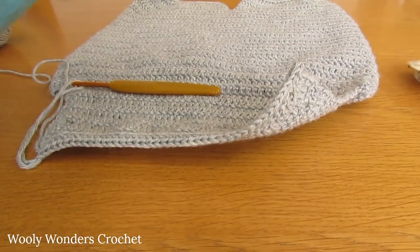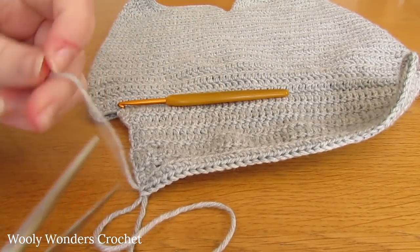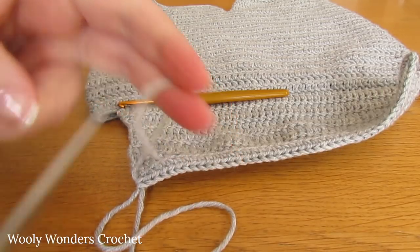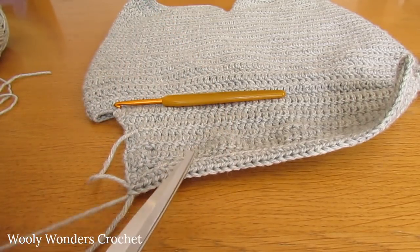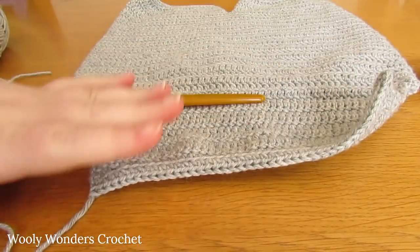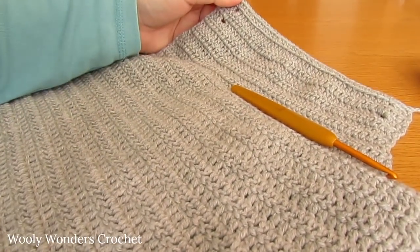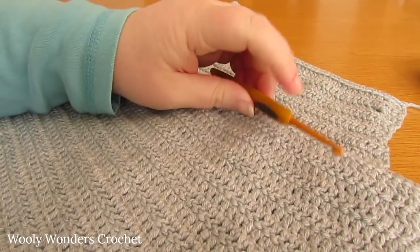And there we have finished the top of the front, and now we can fasten off, leaving a tail to weave in later. So you want to fasten off, so we are not adding our straps to the front, our straps are attached to the back. So there we have finished the top of the front, and now we can move on to the back.